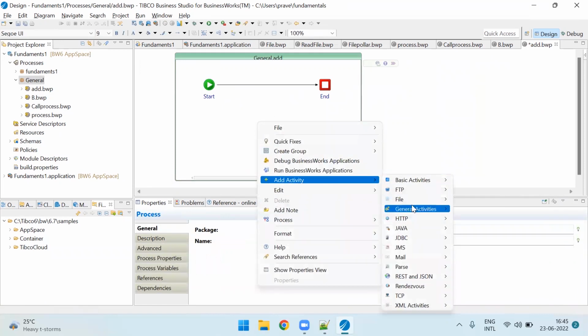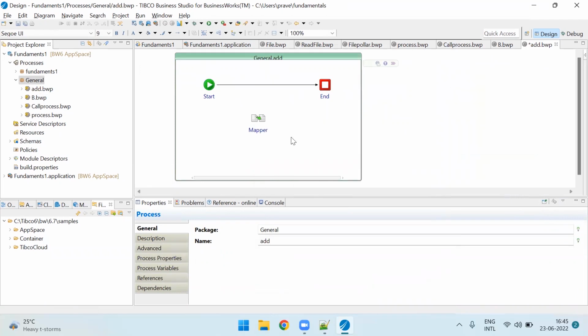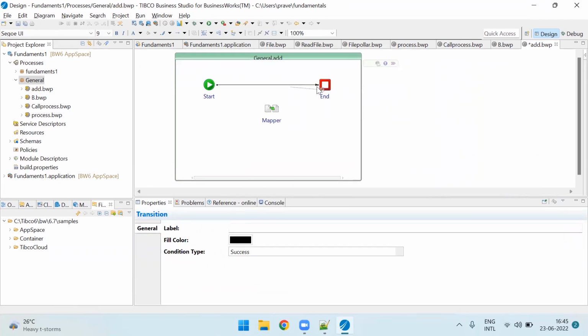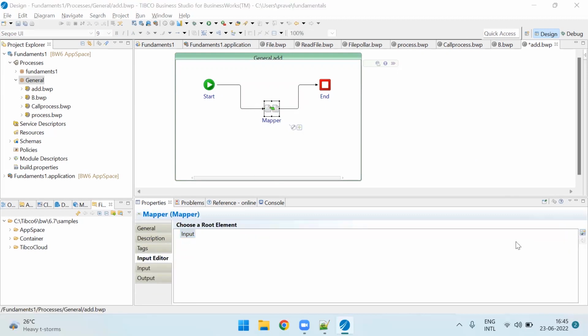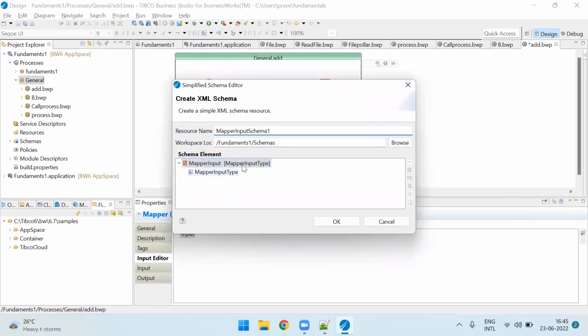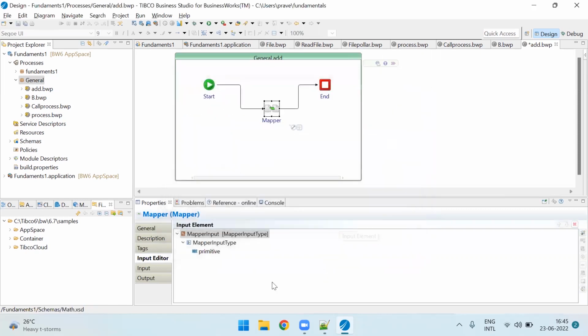Similarly, I'll add a mapper activity, which is the place where I'll be doing the operation. Create a new schema called math, and here I'll add one element which will be the output, I'll say it as result. Okay, finish it.